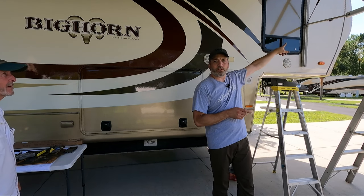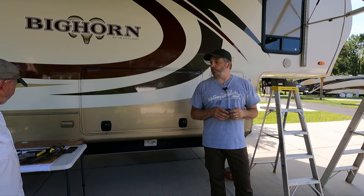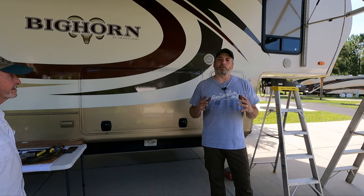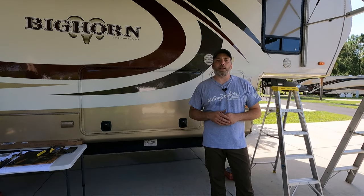You can't really see it but we're gonna start in this corner here. There are three spots where you'll have to pull the pins out, but we'll show you how to do that. We'll take you over to the table and show you what tools you're gonna need to do the job - just a few hand tools, nothing major.